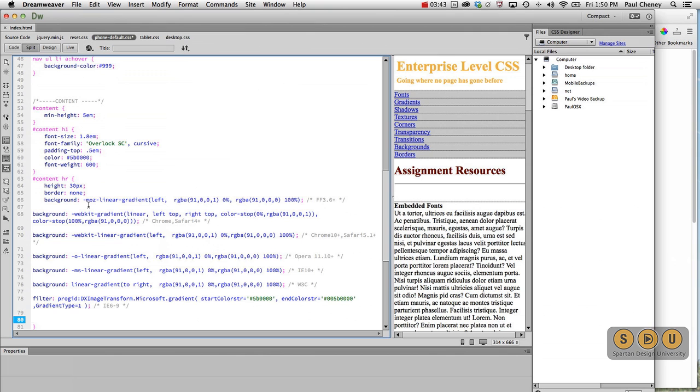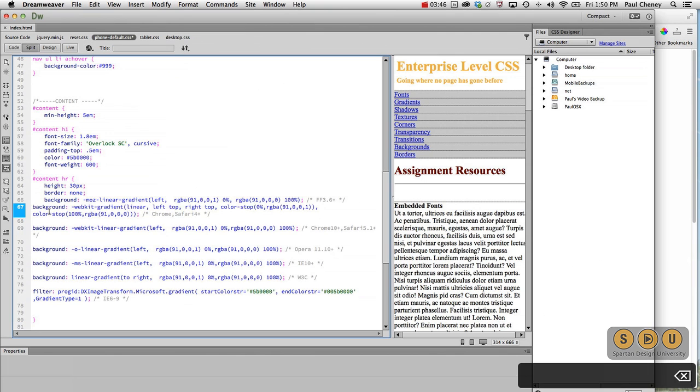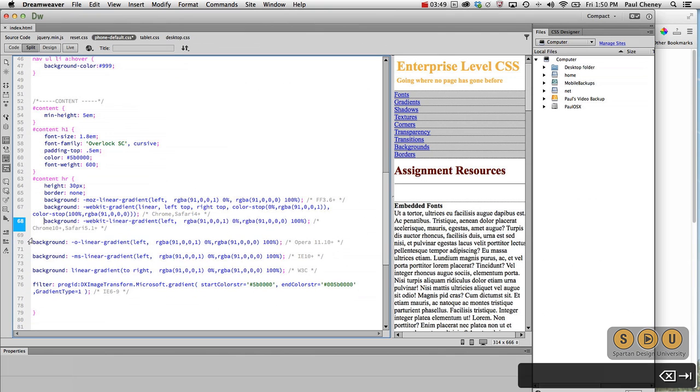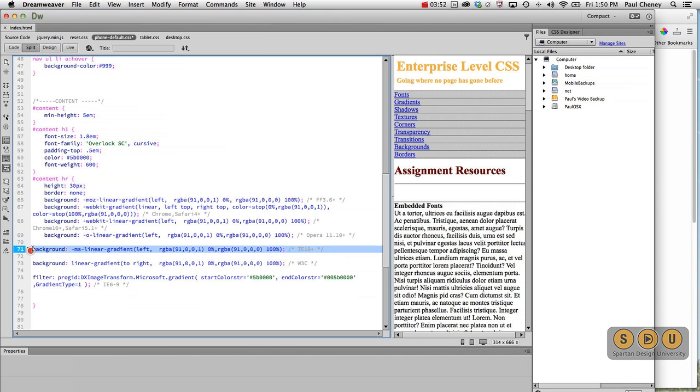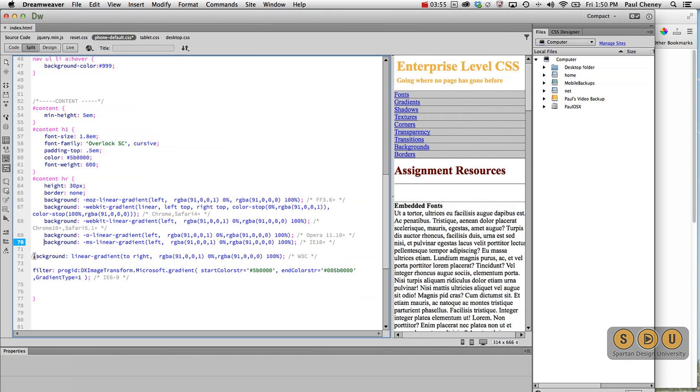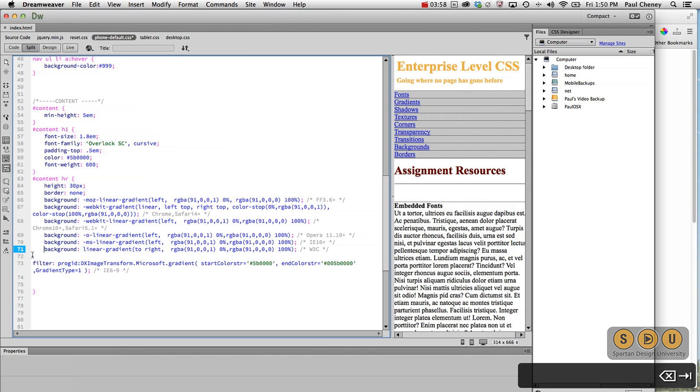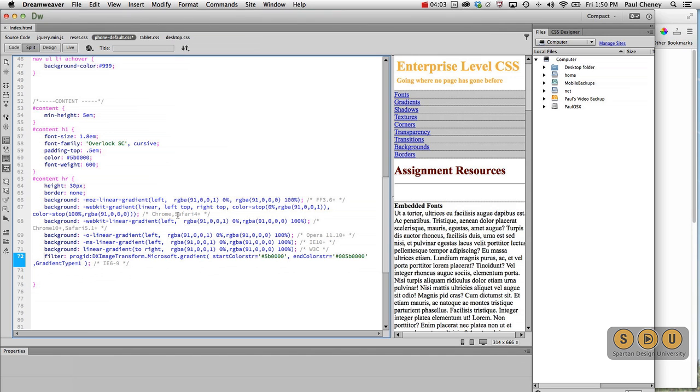This is what I copied from my clipboard, and it tells you exactly what each one of these does and which browsers it targets. If you have a modern browser, the latest version of anything, you don't need all this stuff. But we still have a lot of people out there who have old versions of different browsers. So for example, this one works on Firefox 3.6 and up. Here's one that targets Chrome and Safari, and they're very kind in telling you exactly what everything does. But if we look at one of these close, notice that this one is the W3C standard.